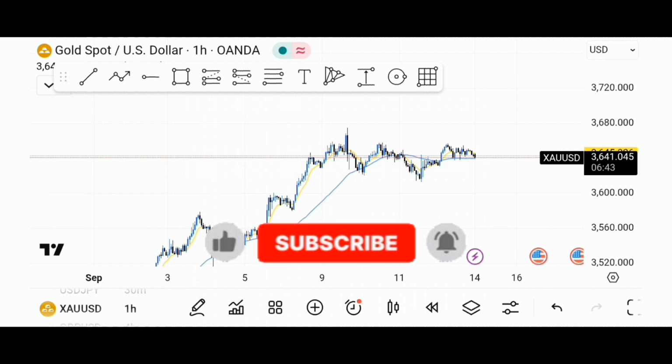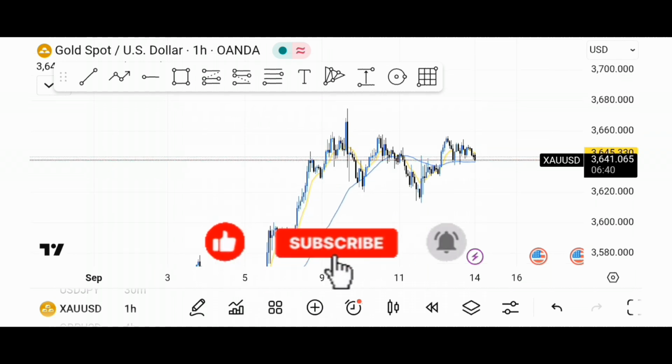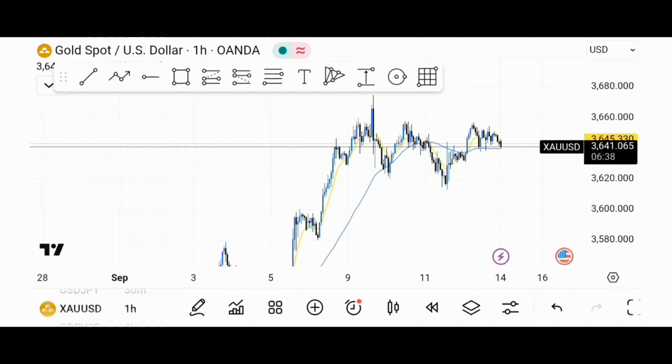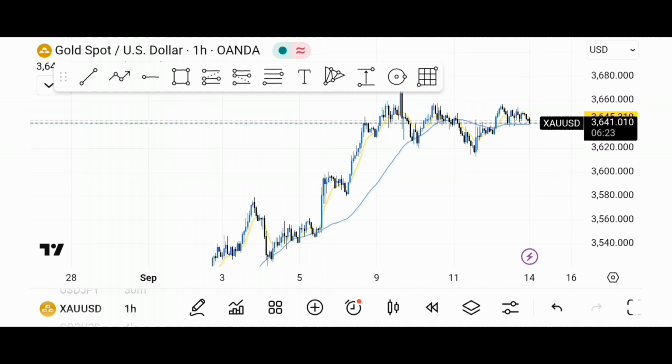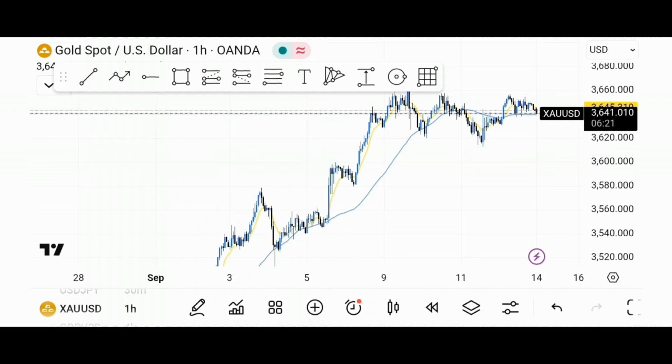Alright guys, like I said in the earlier video, you want to see MSS in a continuation trend or in a change of market structure. A change of market structure means from bullish to bearish. Now this is in a higher time frame context. What I mean is, in a bullish trend we want to see retracement, and in the smaller time frame, that retracement is a whole trend.